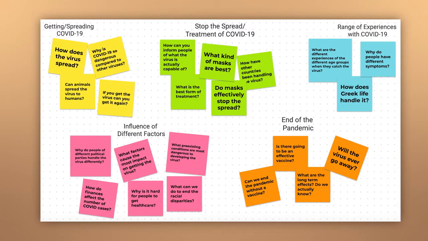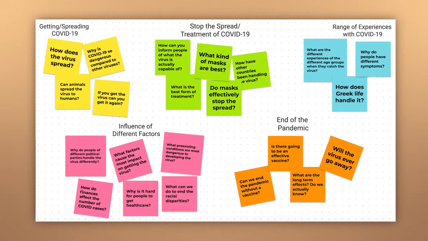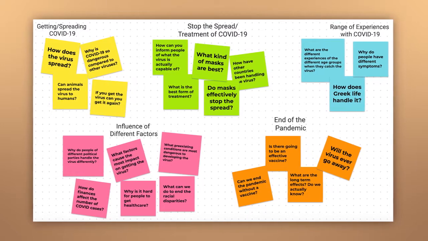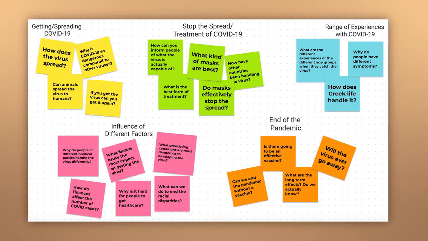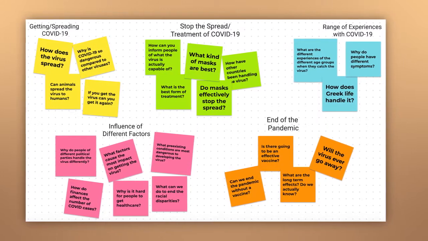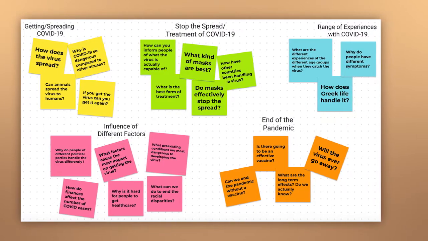How does this virus spread? How can we stop the spread of this virus? How are different communities dealing with the pandemic? Are communities equally impacted? They also asked questions about future pandemics and historical pandemics and how we could take what we've learned from the COVID-19 pandemic and help our world be better prepared for future pandemics, which is great because all those questions come up in our unit.